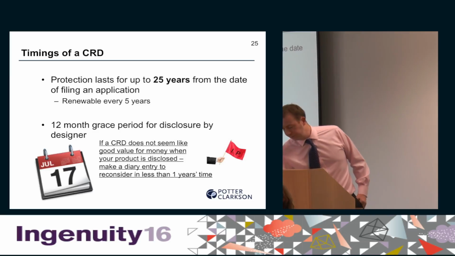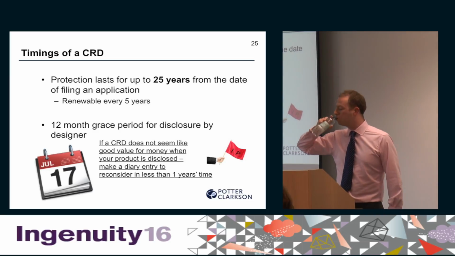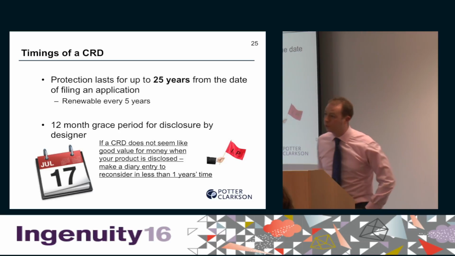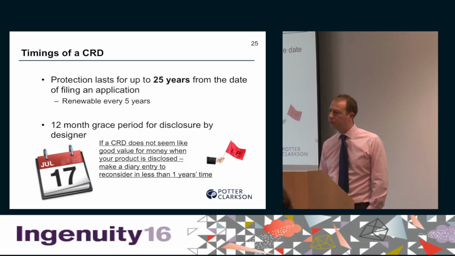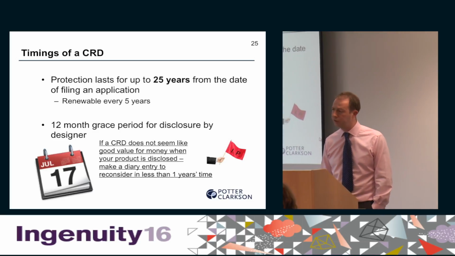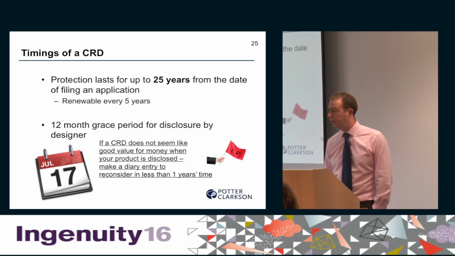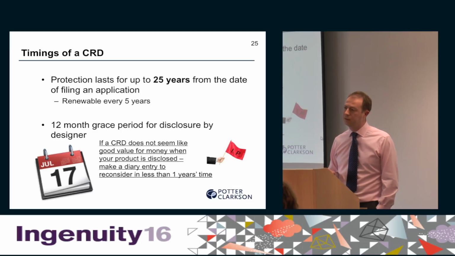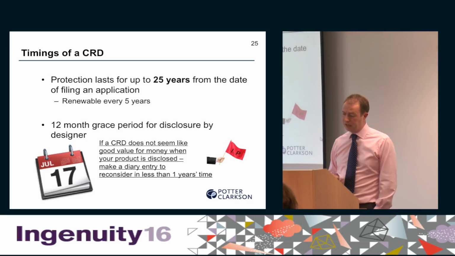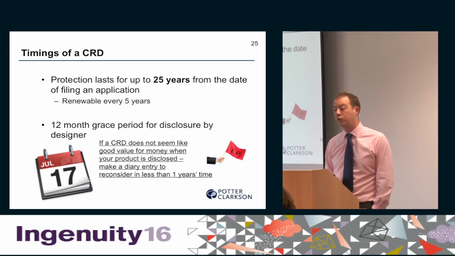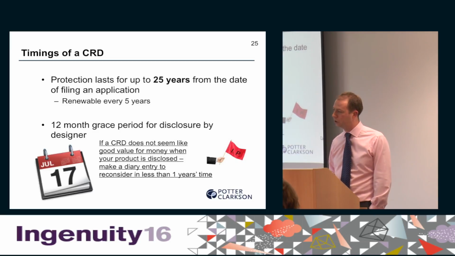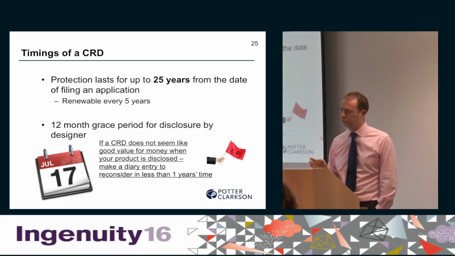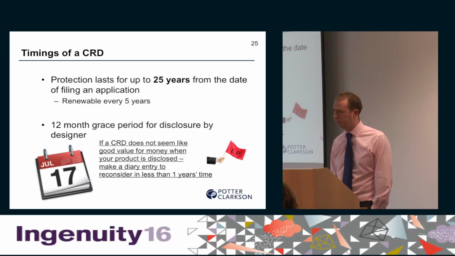So we want to talk about timings. Patents can last up to 20 years upon payment of annual fees for patents once it's granted to keep it in force. Community registered designs can last a little bit longer, up to 25 years, with renewal fees kicking in every 5 years. And in contrast to patents, the validity of your registered design is not necessarily destroyed by something you have publicly disclosed, as long as that public disclosure was within 12 months of you applying for your registered design.